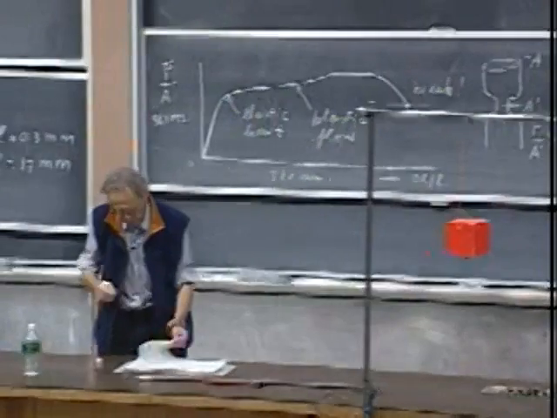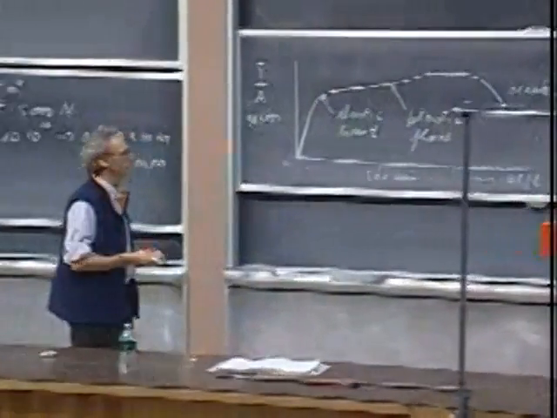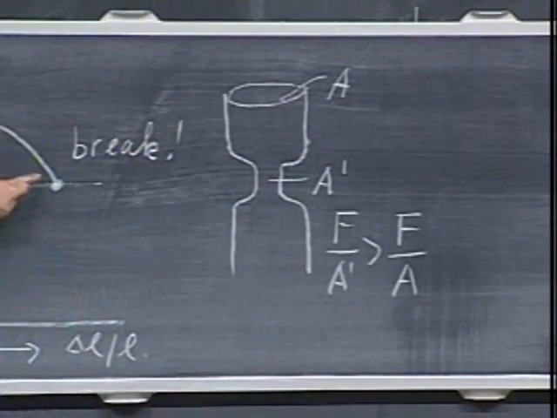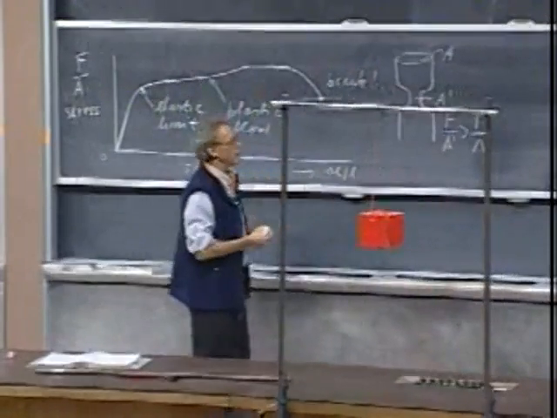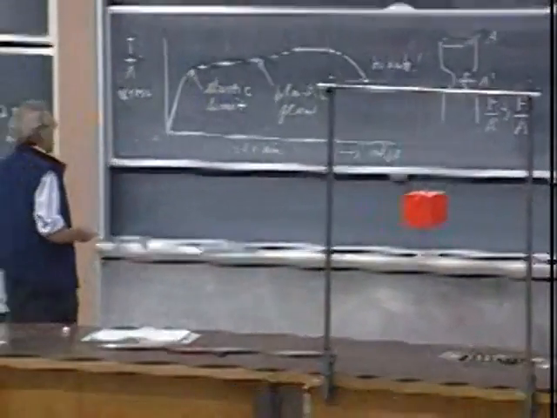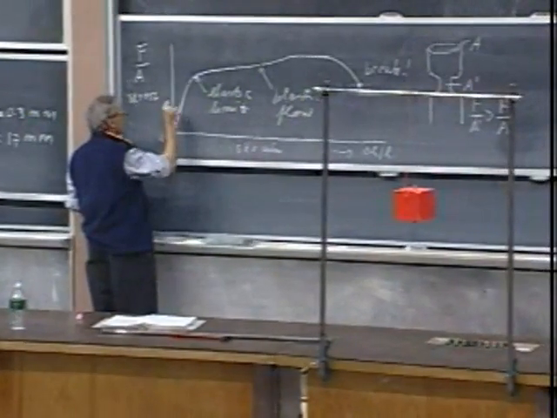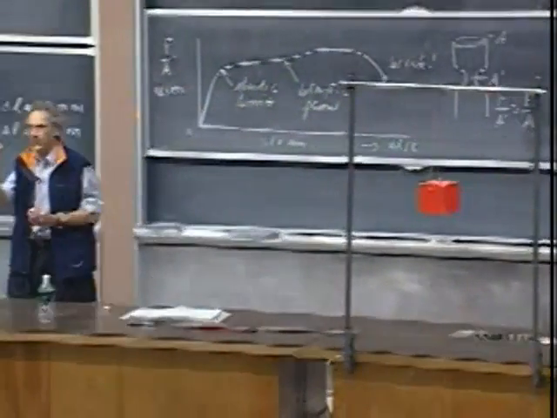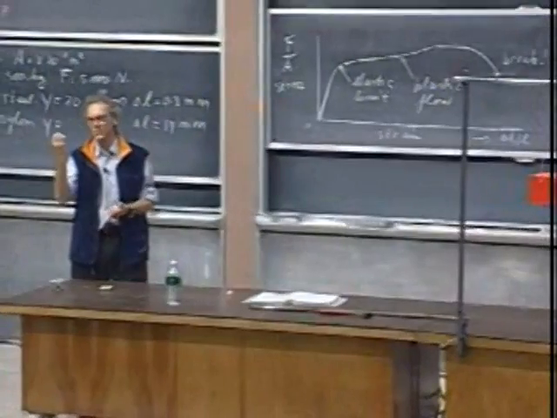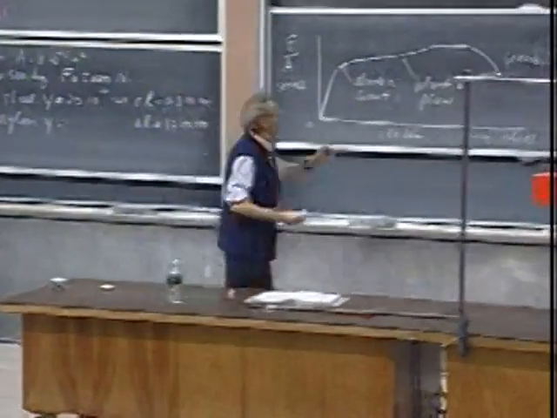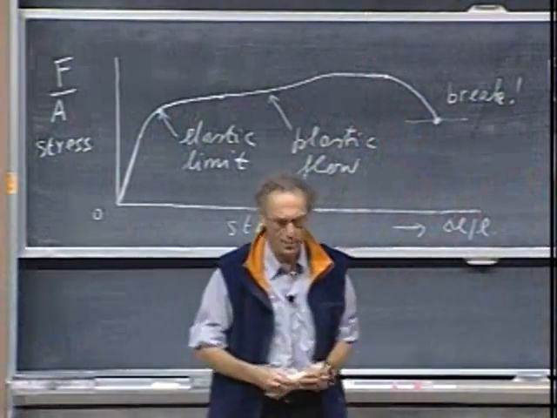If you could do this experiment in a controlled fashion, and there are machines designed to do that, then you could actually lower F over A so that the stress actually goes down, but that F over A prime would still go up, and therefore delta L will increase. There are machines specially designed to test these metals, and what they do is they go up in very small steps of F, and so they trace this whole curve. But by the time they get into the plastic flow area, before they increase the force, they decrease it first. And if delta L gets larger when they decrease it, they continue to decrease it. And so that's the way that they can map out also this portion. But we will not be able to do that.